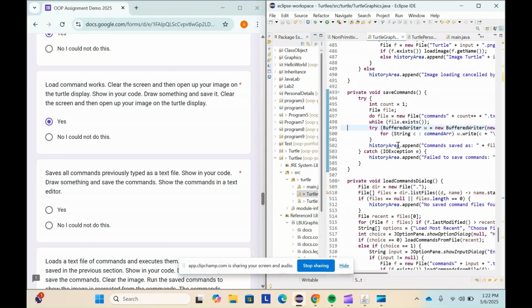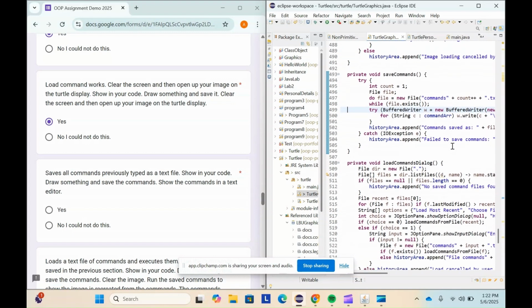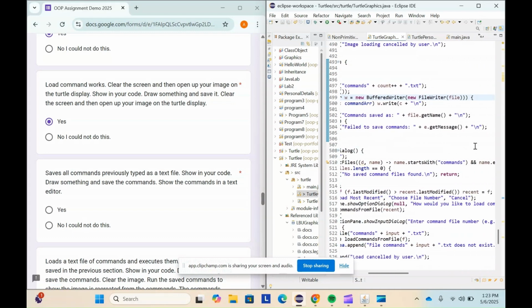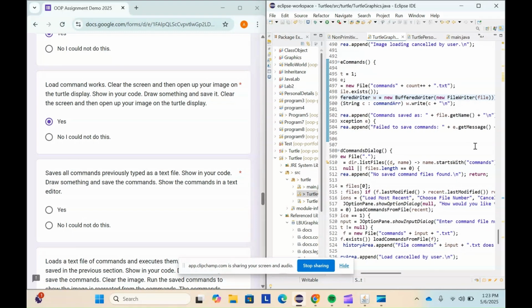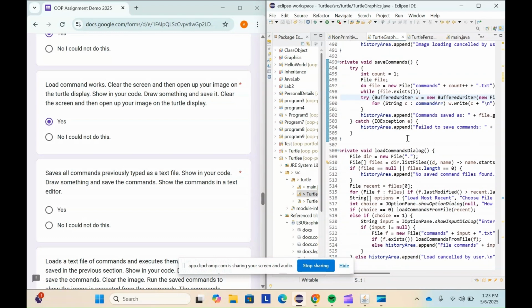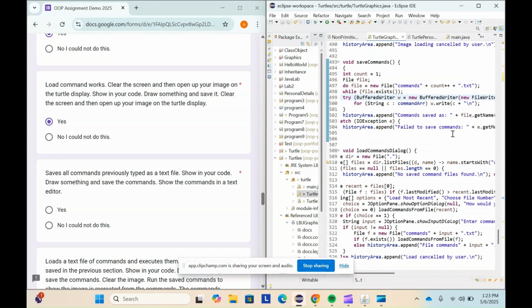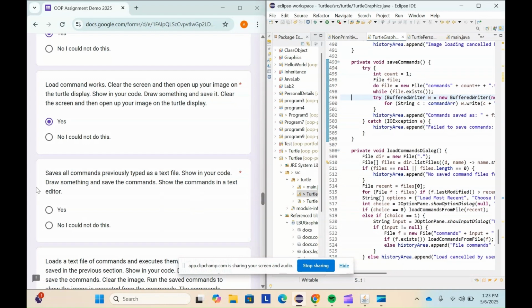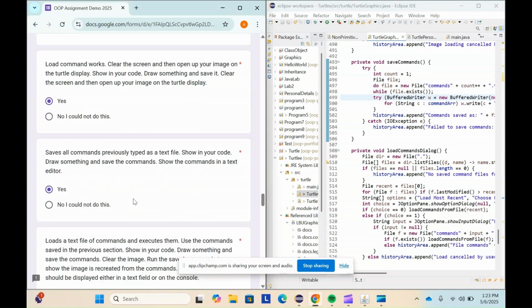It opens a BufferedWriter to the file and writes each command from the command array on a new line, and it displays the file name in the message commands saved as the file name, which is command1.txt. And if there is an error, it shows the error message failed to save commands. So this part is done.